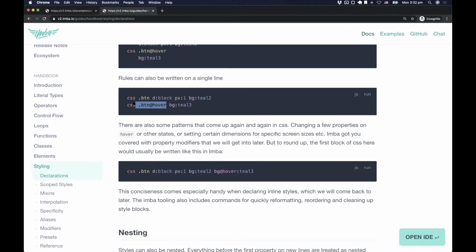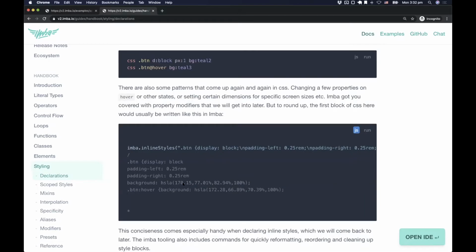That can be used in selectors, but it can also be used inside of the properties. So if I do CSS button, I add a lot of properties for this button, but I can also do a property and then add one or more modifiers, and it will style just that property that way. So if you see, this looks weird again, but you will see that it's created a separate style rule just for that background color.